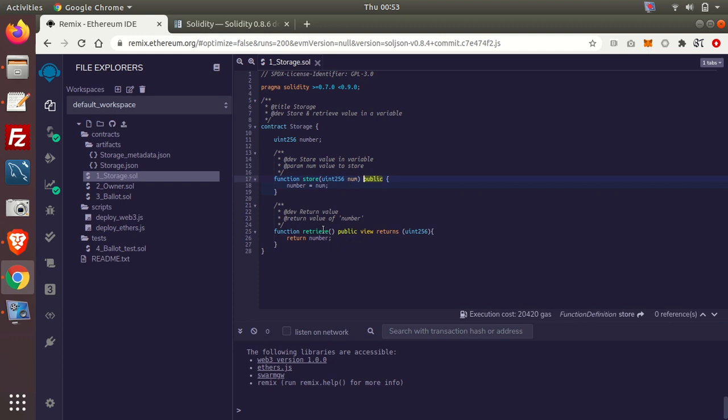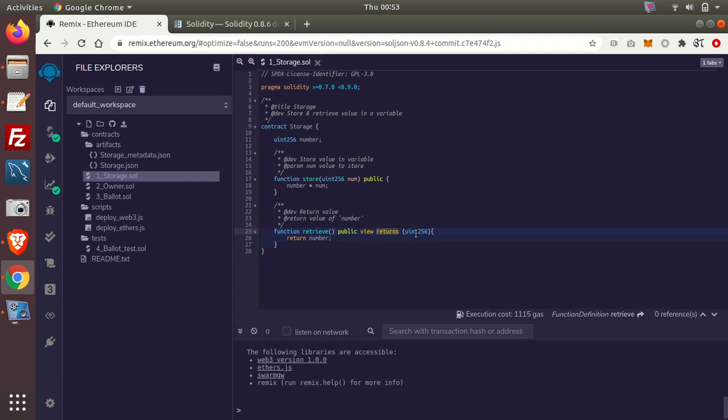Then if you look at the retrieve function, it's also got another definer called the type of function, and it's a view type of function, which means that this function does not need a transaction. It's just creating a view of the blockchain state. And then it's got returns.